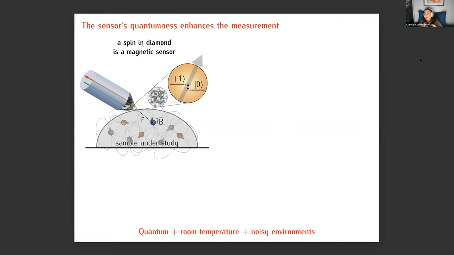So here the sensor is a very particular spin, right? At this point, that has nothing to do with the cell phone. I'm not saying that we are sensing magnetic fields or doing anything. Here, I'm telling you that there is this particular electronic spin, this particular effective electron in diamond, that is a magnetic field sensor. What I'm going to argue in the next slides is that there are spins in biological systems, such as in particular proteins in birds, that are responsive to magnetic fields in a very similar way that this spin in diamond is responsive to magnetic fields.